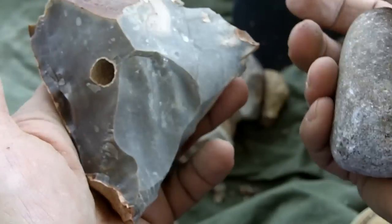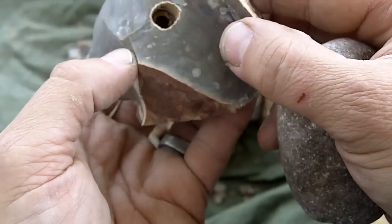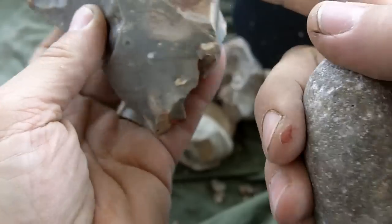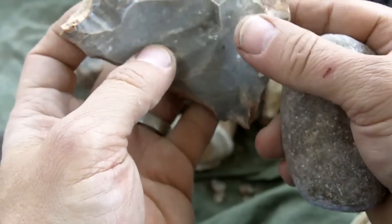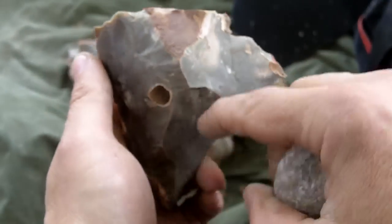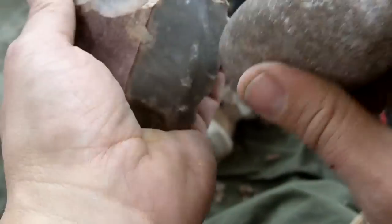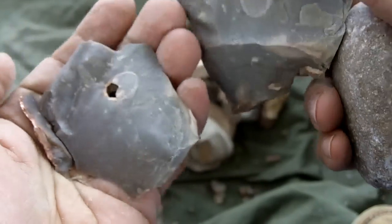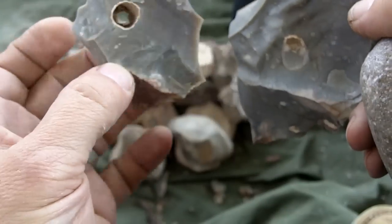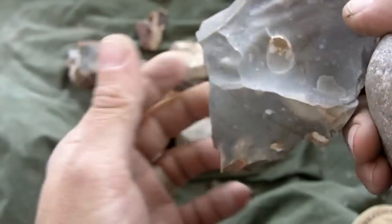It might make an interesting arrowhead if I can preserve that hole. If I can remove a big flake, I can hit this platform here and then remove a big flake and try to capture that hole. We'll see. The top part broke off, but I might be able to make an arrowhead out of that.